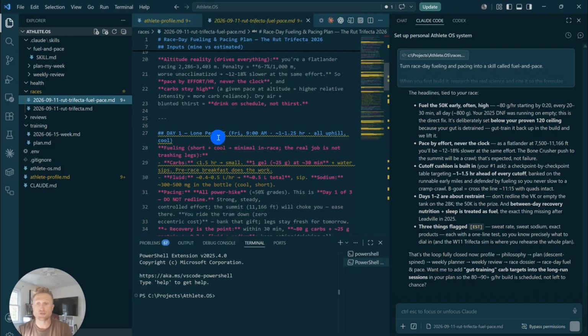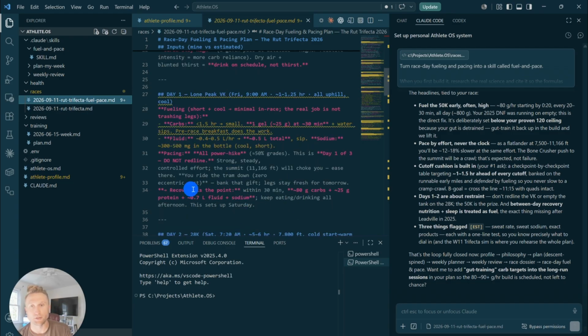Day 1. So mine is a multi-day race. Beginning on day 1, then day 2, and day 3. Each day, I'm going to need to make sure that I'm fueling properly both during the race and after. So I'm very curious to see, did it come up with just a race fueling plan, or did it come up with a multi-day fueling plan to make sure that the second day and the third day, I'm not bonking? And there you go. Recovery is the point.